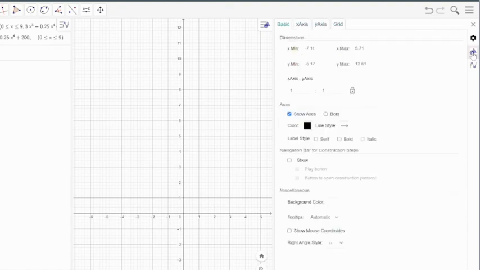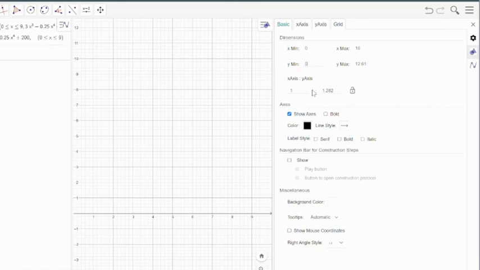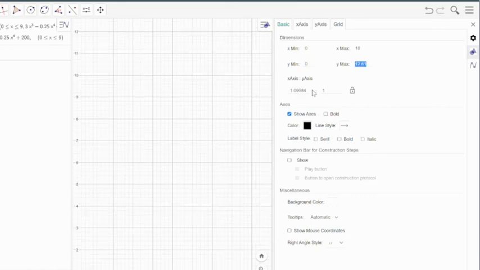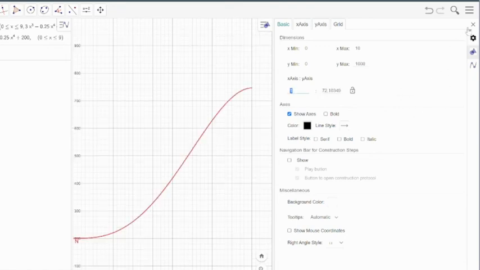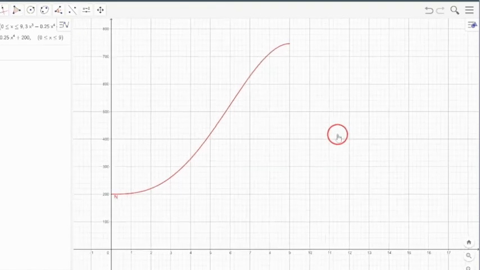and then this circle and triangle is the graphics menu, and we're going to set up my x minimum to be at 0, my x maximum we'll put at 10, the y minimum we'll put at 0, and I know my y-intercept is at 200, but I'll put 1000 here instead, just to give it some room to move up and down. And then after I tab out of that, I see that I have my graph. I can see it now.